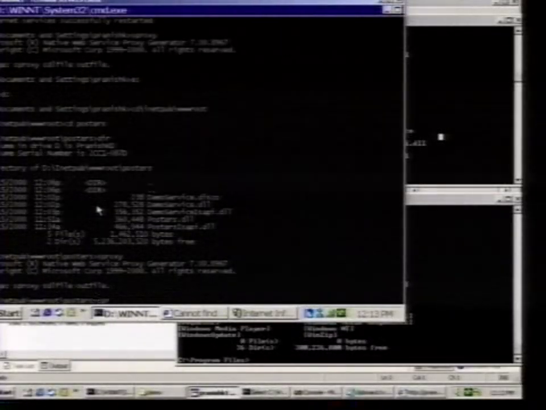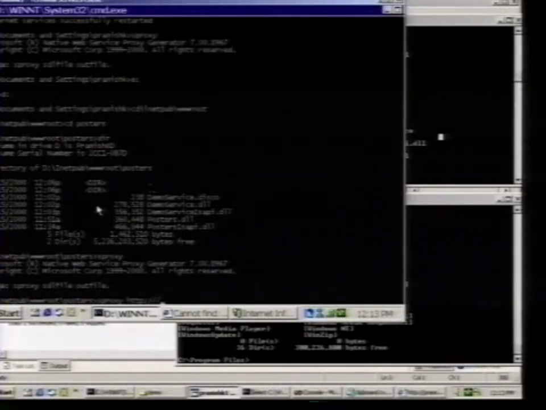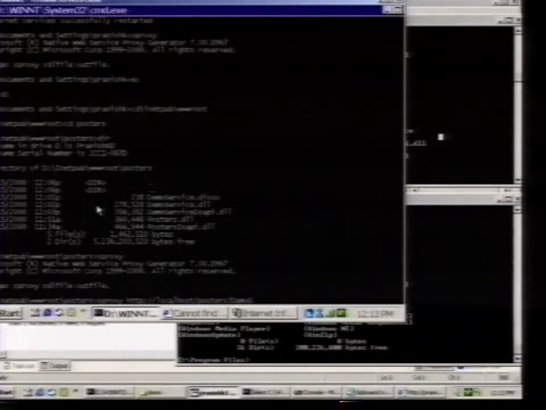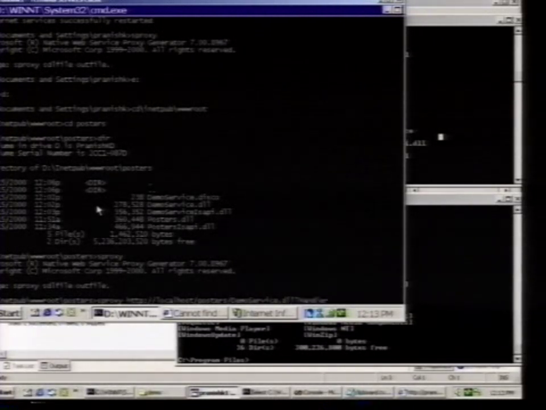And all I'm doing is just running the Sproxy, and as you can see if I run it, I just give it the input file, the SDL. So you can actually give it the web location. So in this case, it's the localhost posters demo service service.dll handler equals gen.